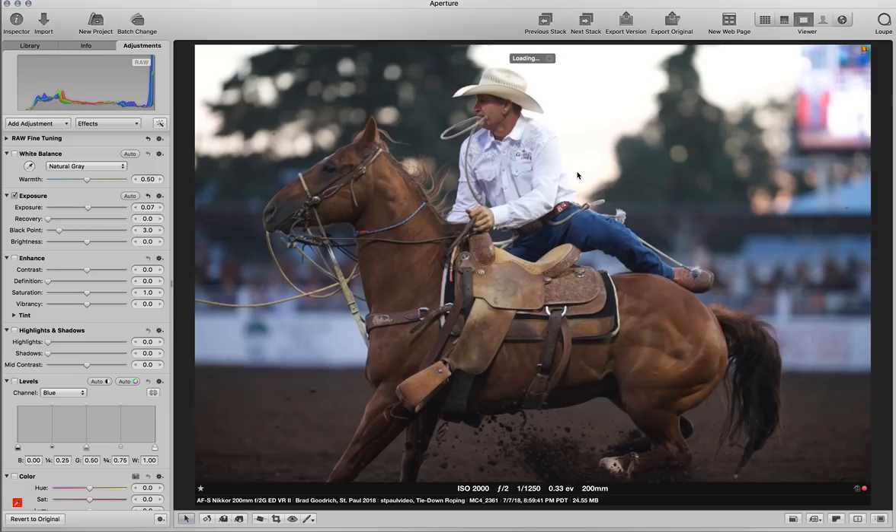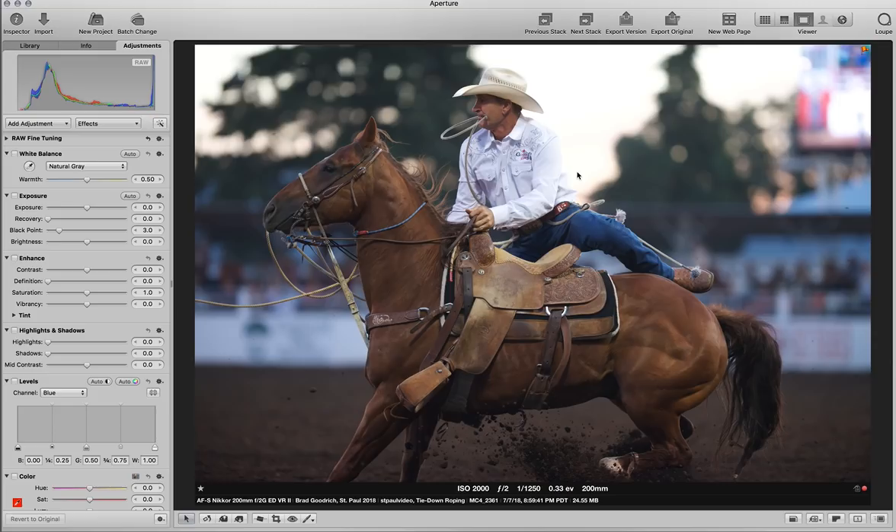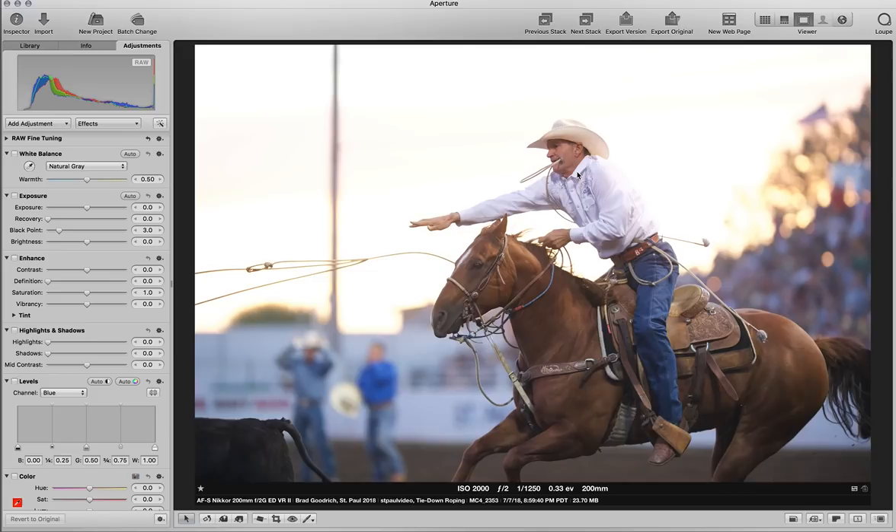You can make all these pictures — they're fine, nothing wrong with them, not going in my portfolio or a best-of or anything like that, but they're usable pictures. These are all untouched, so keep that in mind when you're looking at them. This is all the same exposure; it varies a little bit just because of reflected light and where he is versus where the arena lights are. Just straight up.